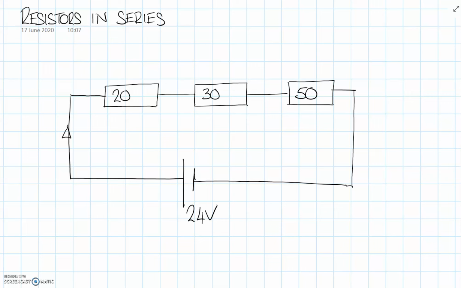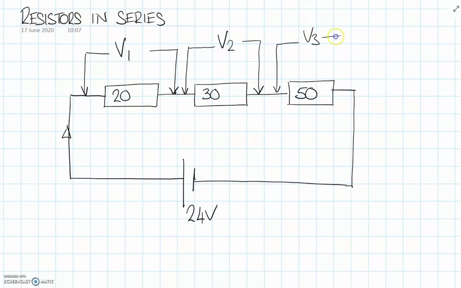So a couple of rules to understand in a series circuit then is the voltage in a series circuit drops across each load, or each resistance if you like. So in this particular circuit we're going to get three voltages, like so. So the supply voltage, and we could call that Vs, which is V supply, is 24 volts. So Kirchhoff's Voltage Law states that the sum of the voltages equals the supply. So Vs is V1 plus V2 plus V3.